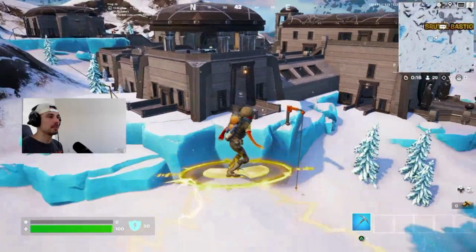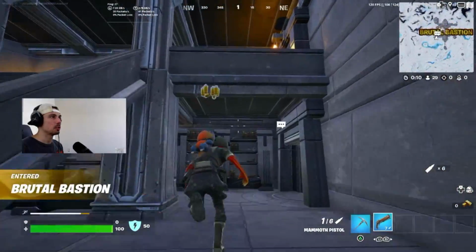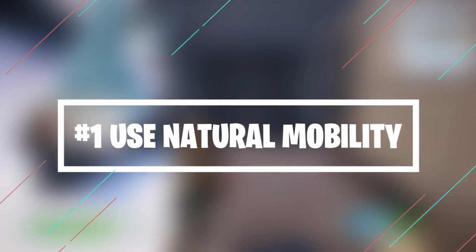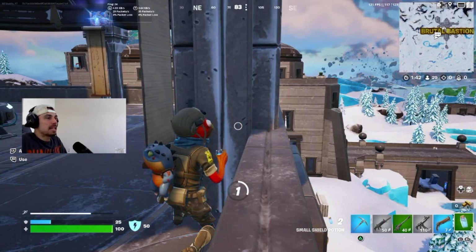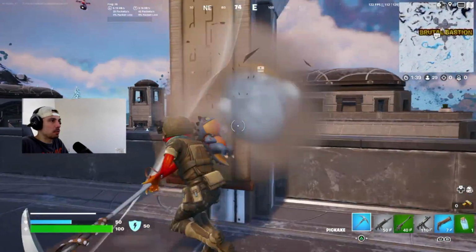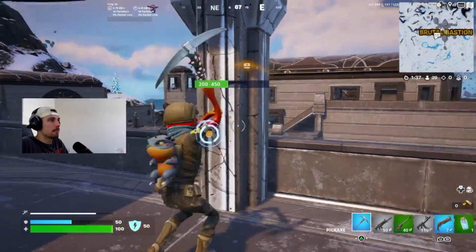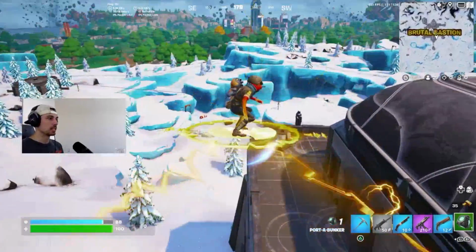So the very first tip when it comes to really making sure that you have a good position in zero build is to play with natural mobility in mind. There are many spots on the map that have natural mobility. And what I mean by natural mobility is whether it be a launch pad, whether it be a rift, natural mobility is going to help you out so much when you play Fortnite zero build.